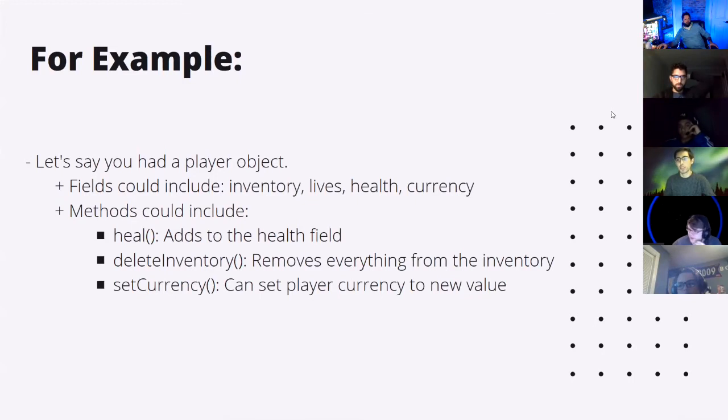So that makes it really easy to program something like if a player takes damage. You could do something like player.setHealth and then a lower value, right? Instead of having to type out a whole bunch of repetitive code. Not only does that make it easier for you as the programmer, but it also makes it easier for people reading your code, right? It's very intuitive and easy to understand.